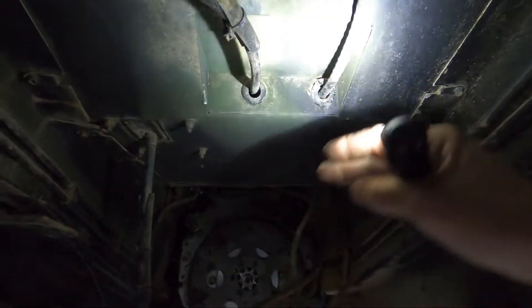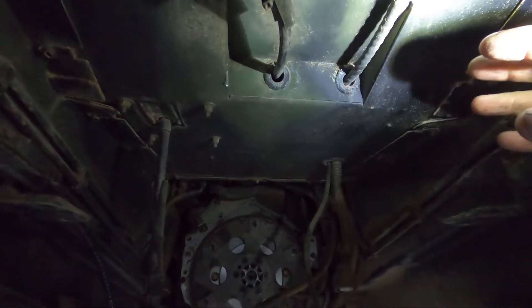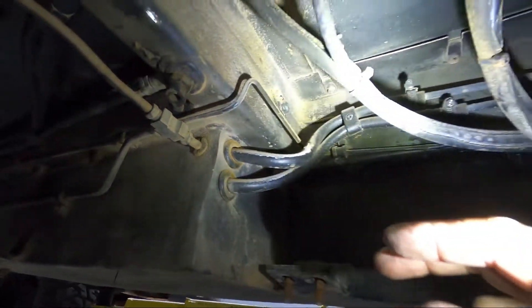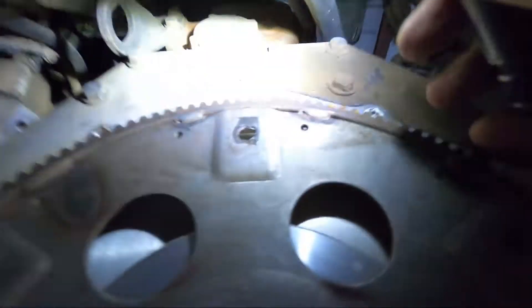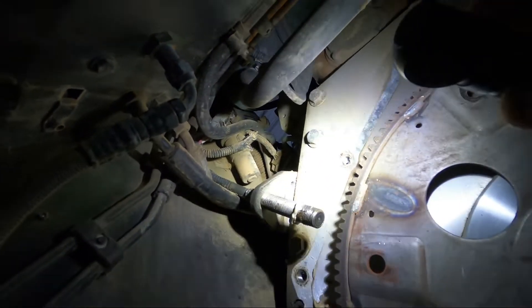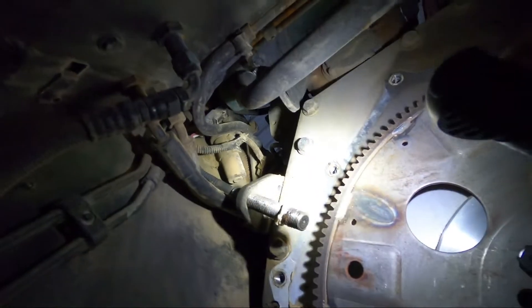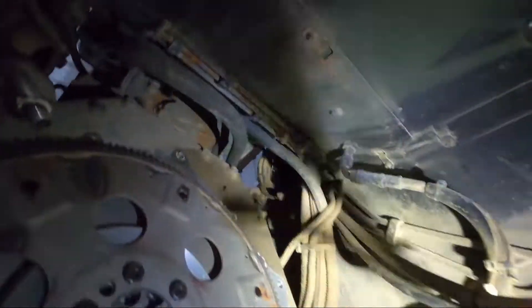It's for the output speed sensor. The parking brake cable comes down off here, and here's where the shifter cable and transfer case cables come down through. There's a second layer up above with more stuff channeling through there — all the electrical for the comms, the antenna cable, and so on. Going down both sides you've got these double hoses and steel tubes for the fuel tanks. They both go from the fuel tanks to the fuel switching units. Those can be problematic but they're about 15 bucks — a common off-the-shelf part that Ford uses too.